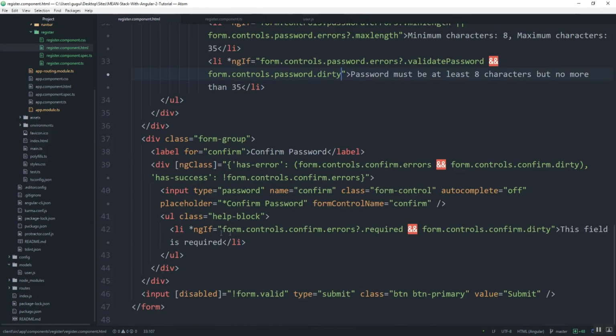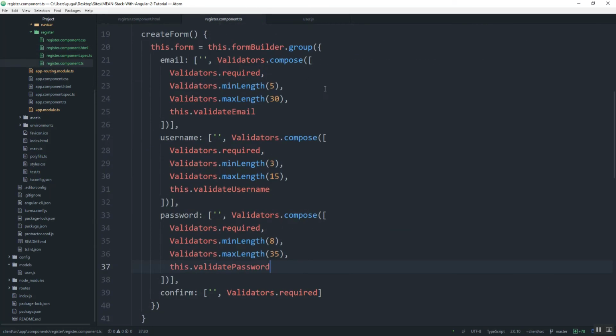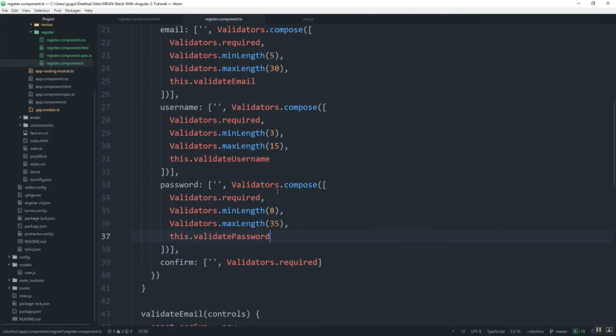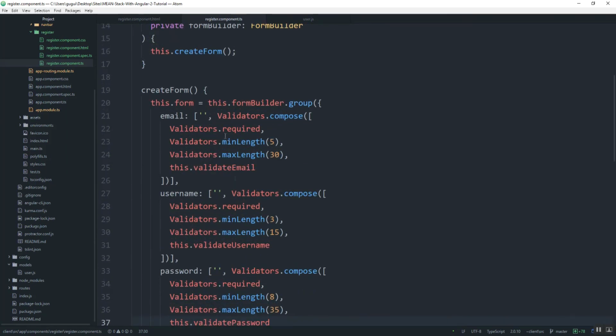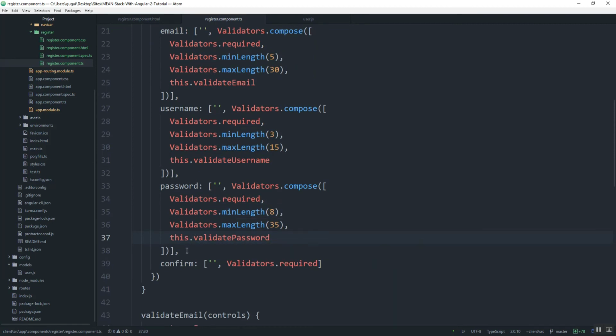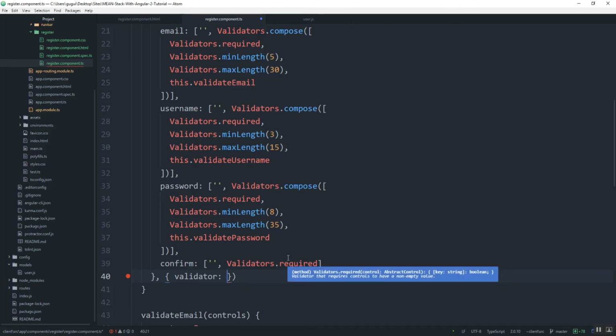Okay, so now we just need to add the validation to the confirm field. And the easiest way to do this is, instead of adding it to the different fields, you can add it to the overall entire form. That way you can grab as many fields as you want. And so the way you do this is at the end of this last bracket here, or the one before the parentheses, you want to type in a comma and then an object, and then validator. And this is where we're going to put the name of our function. So I'm going to name it matching passwords.